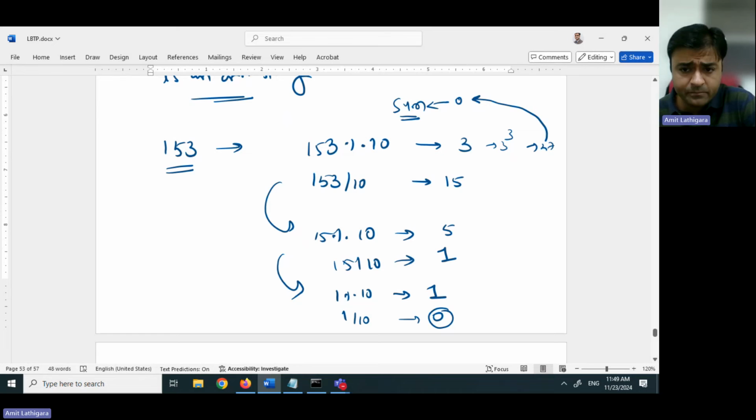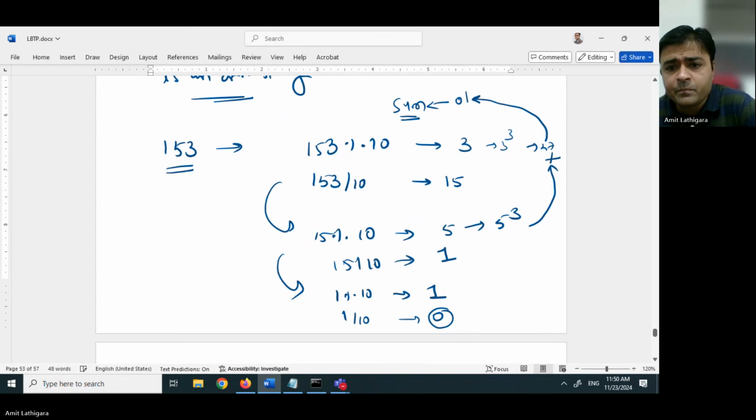Similarly, if you want to find a multiplication repetitively, then we need to initialize it with 1, because if we multiply 1 with any number, the result remains unchanged. So 5 cube, 125, we need to add to the sum.